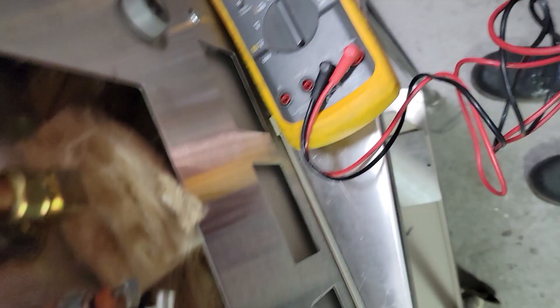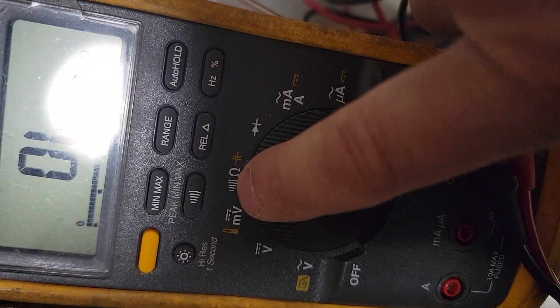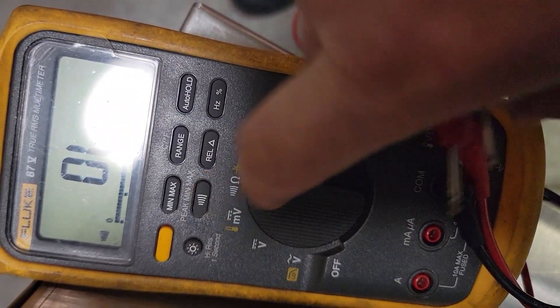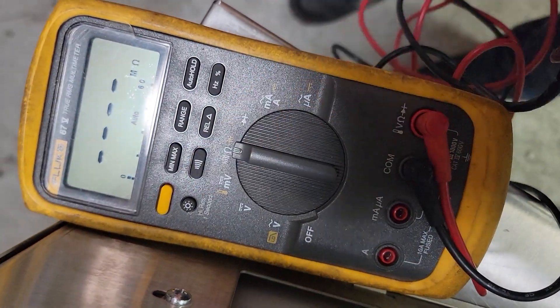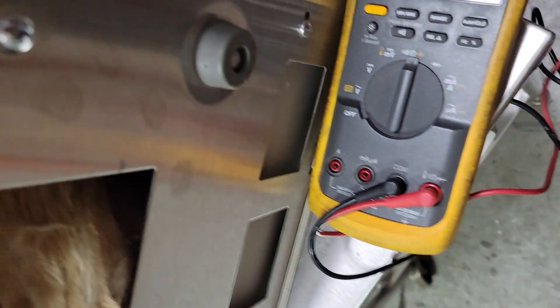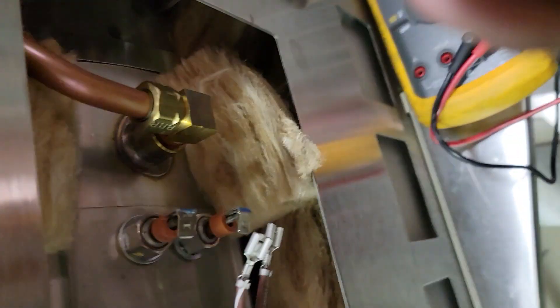For those who don't know, here's your multimeter. We're going to check ohms, or resistance — this is your ohms/resistance setting. This little thing makes it audible; you don't have to use it. If you're checking for continuity and don't need to look at the screen, set it to audible and when you touch your contacts it makes a sound so you know you have continuity. We're just checking resistance. We need to know if it's a 110 unit or a 220 unit — this is a 110 — so we're hoping for about 10 to 11 ohms.